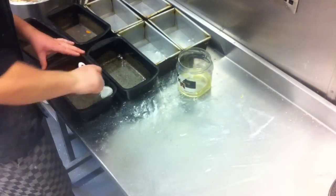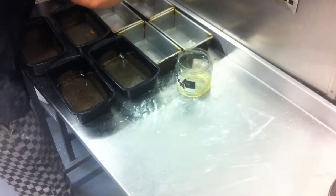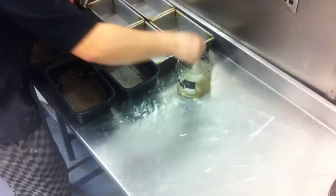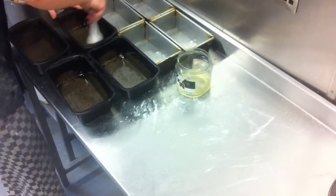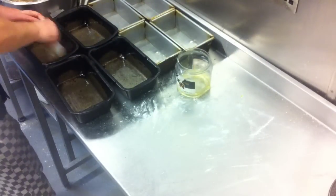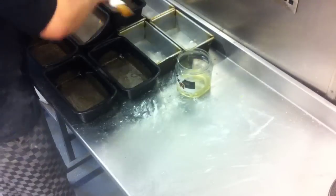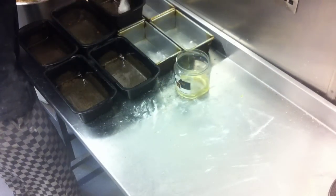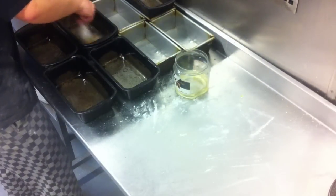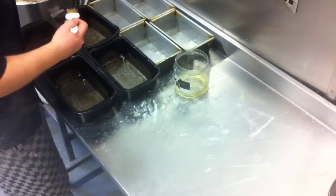As you can see, the mix was lovely and crumbly. And that's what you want just before you move on to the next stage. Once we've got all these tins greased, we can move on. We can get the mix mixed up, and we can get it into the tins. We need to preheat the oven now to 180, and we're going to bake the wheaten bread for an hour, and it will come up with a lovely crisp top and be lovely and soft and crumbly in the centre.